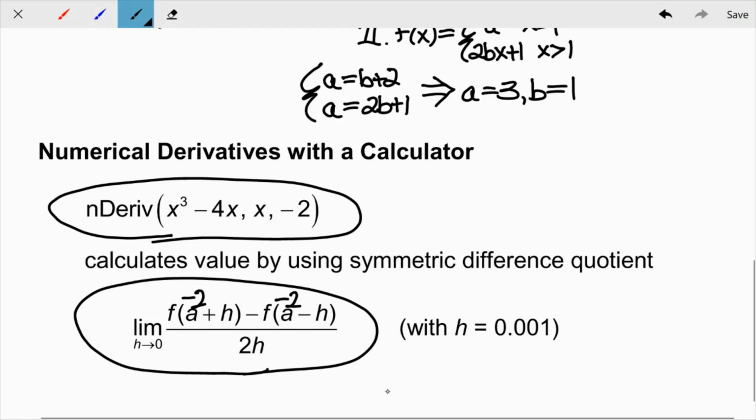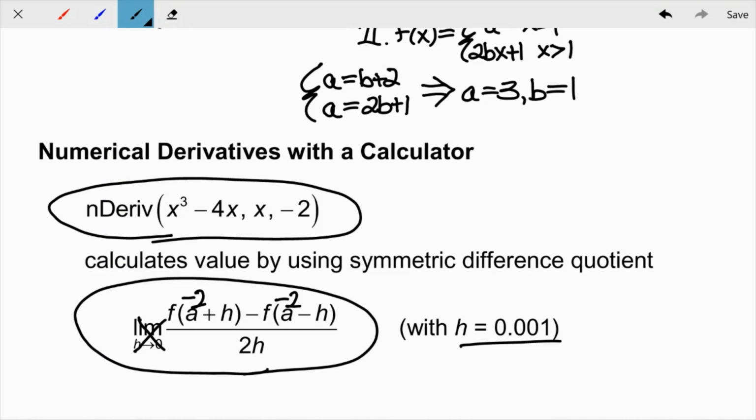So it doesn't actually take the limit as h approaches 0. That's not what the calculator does. The calculator does this and says, okay, instead of taking the limit as h approaches 0, let's plug in a really, really small value for h, 0.001. And so, yes, it gives me a value that's very close to the derivative value, but it doesn't give me the exact same thing as what the derivative actually is. So you've got to be careful, because you're going to see problems where you're going to get an answer where, let's say the answer was 8.